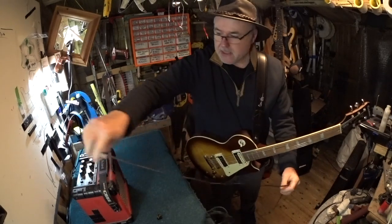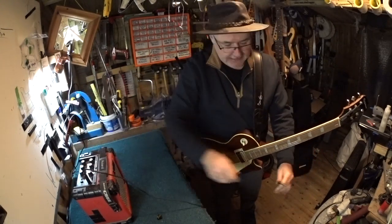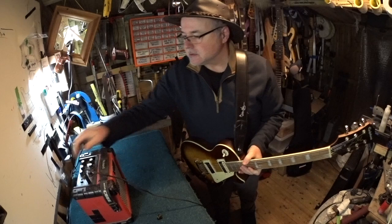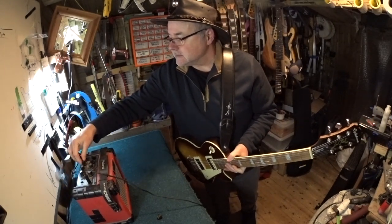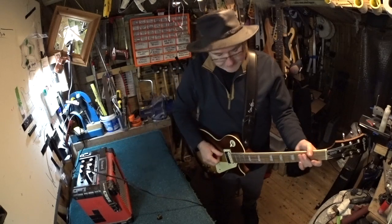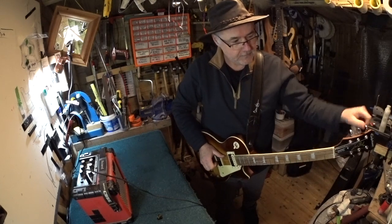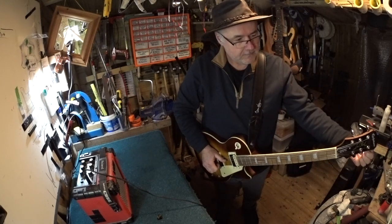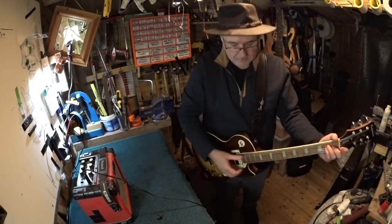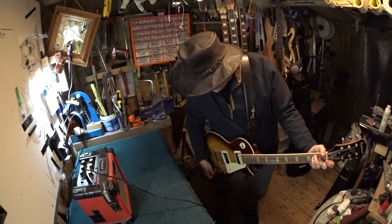Yes, it will. Okay. So last customer guitar for 2019, and Malcolm wants this one tweaked before he's got a gig on the 27th. It's just after Christmas, so we're going to get this done sooner rather than later. So on full everything.